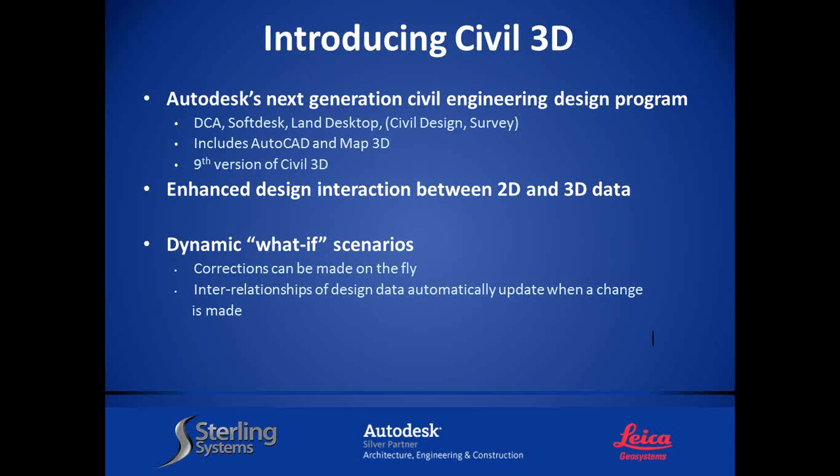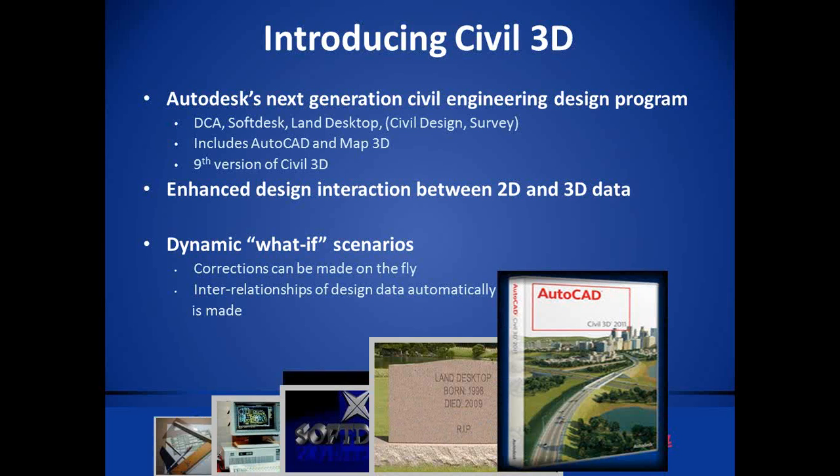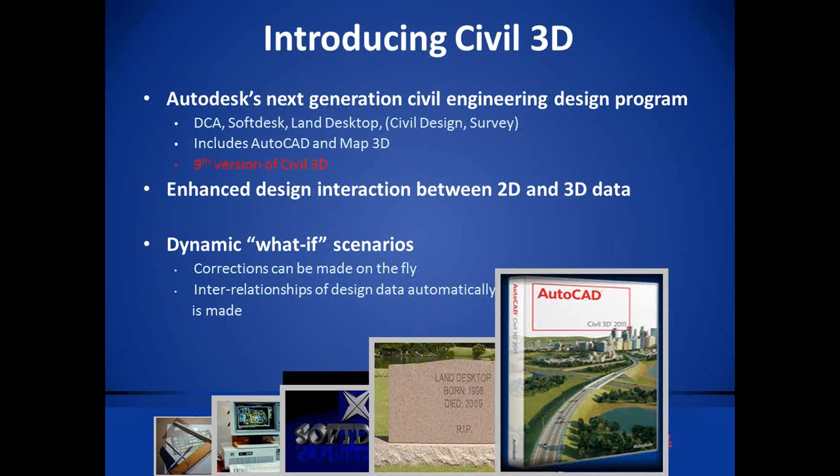Anything in the engineering world, if you think about it, changes are inevitable. They're always going to be there. And what this program is designed around is the dynamic what-if scenario. We're going to be able to move the alignment, and the entire roadway automatically updates. Keep that in mind as we go through this, from the drafting and the design side, how everything's tied together and how it's all going to update. This is a quick recap down the bottom to show how the software has progressed over the years. And of course, Land Desktop is no longer offered, and we're in Civil 3D 2012.